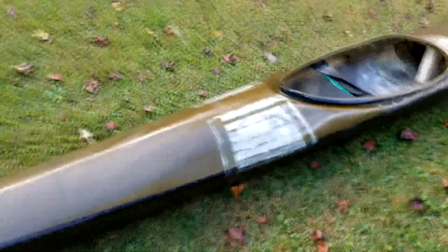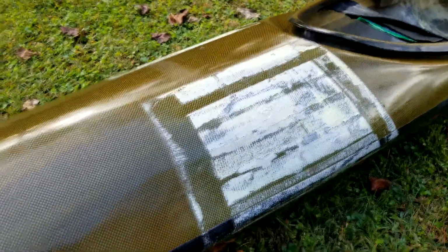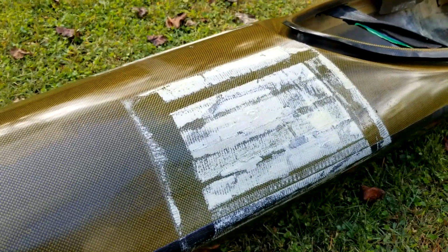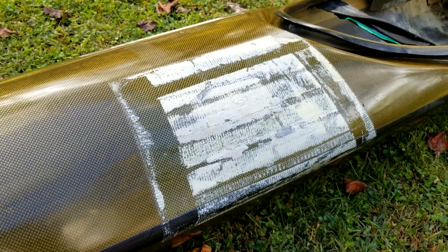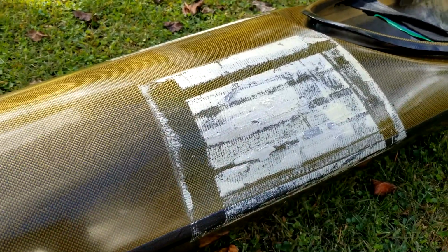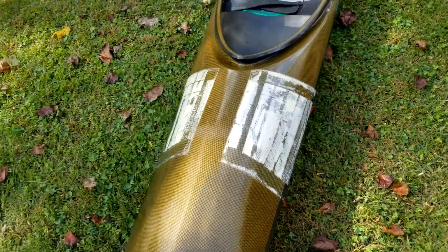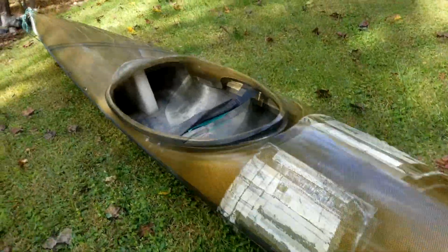Here you see one of the previous owners had put duct tape on here to protect their deck. That's a huge no-no. I don't know how I'm going to get this off of there, but if anybody is good at getting duct tape adhesive off, hit me up, let me know. Usually what I do is put down contact paper first and then put heavy duty tape on top of that, because the contact paper has a much less aggressive solvent, and if you ever want to take it back off again, you won't have to worry about it. So I'm working on that.